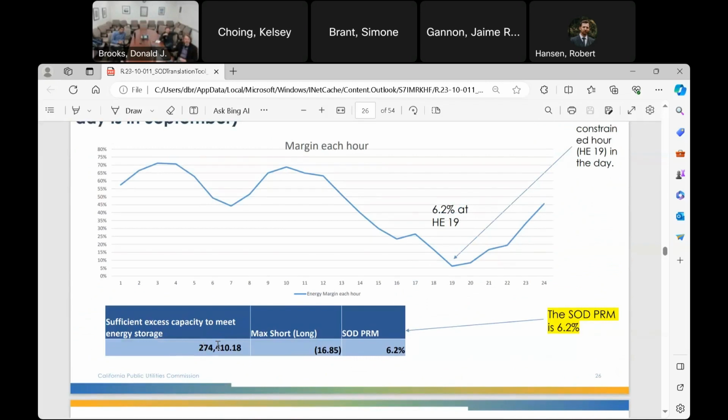Yeah, that sufficient excess capacity is probably sufficient excess energy, right? That's after you charge the battery. That's what's left over after the energy needed to charge the batteries, right? So there is a constraint in the optimization. The batteries need to get sufficient energy to charge. But that one is just whatever is left over after you charge the battery and pump storage. That's the leftover energy, the available excess.